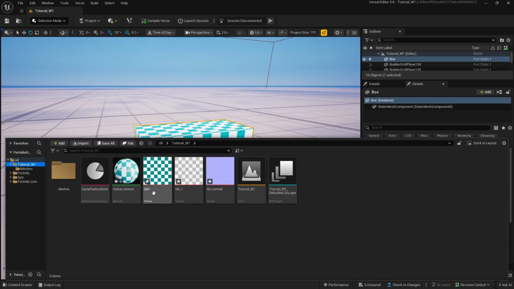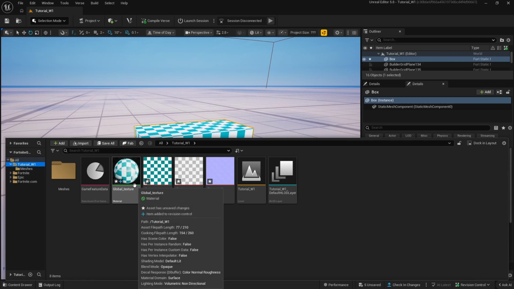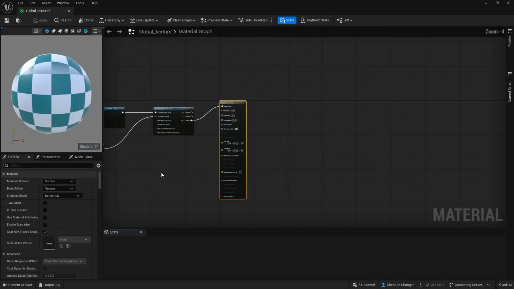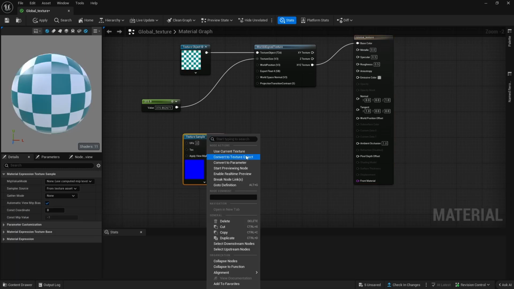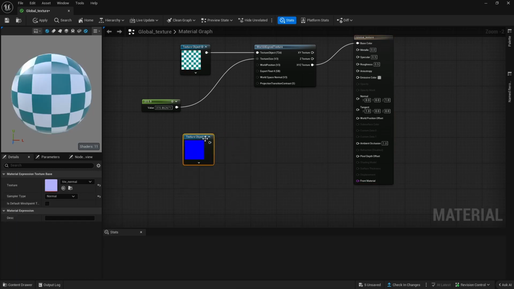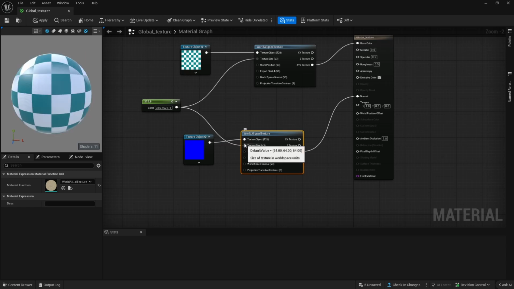However, right now we only used a color texture, and if you want to use a normal or a specular or roughness texture, you can go back into your material and you just do the same thing by dragging in your texture, right clicking, converting to a texture object, dragging out and getting a world aligned texture, getting the XYZ and putting it in the corresponding channel. In this case, it's the normal channel. And lastly, if you use a value, put that into the texture size so everything lines up perfectly.